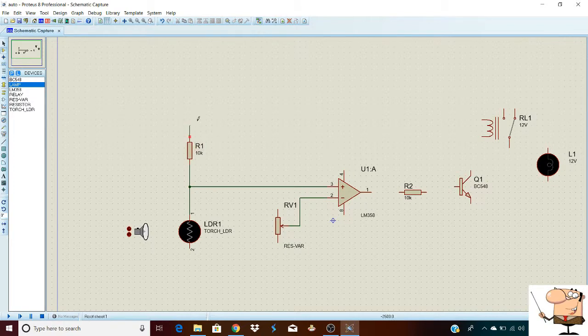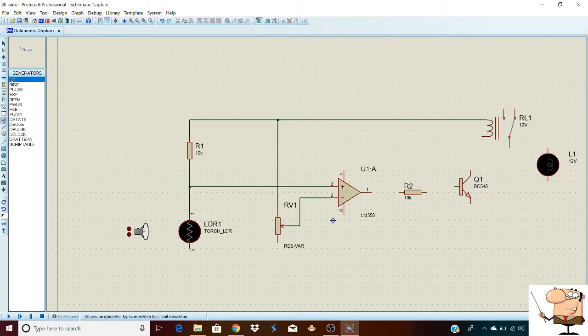Then connect this directly to the LDR, and then connect this terminal to the 12 volt battery. Now we want one battery. Basically, this battery is 12 volts.